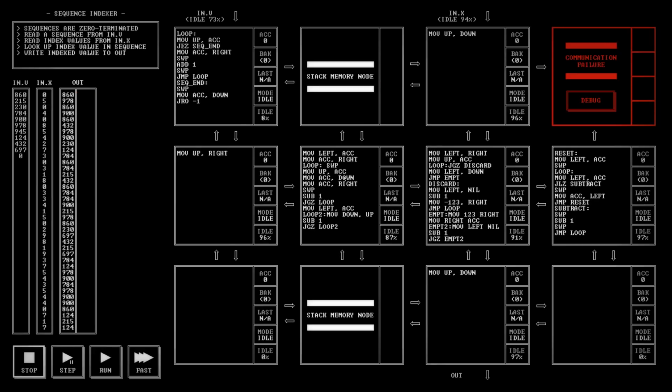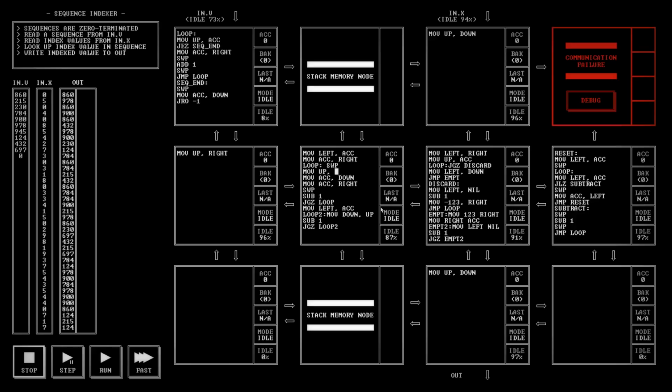So hang on, let's solve one thing at a time. Let me reverse this first, since I think that's going to be easy. Yeah, so you want to simply change this to move up, down. And this changes to move down, ack. All right. Oh, no, you need something in your accumulator, I see. That's fine, I can swap. Oh dear, hold on, please undo.